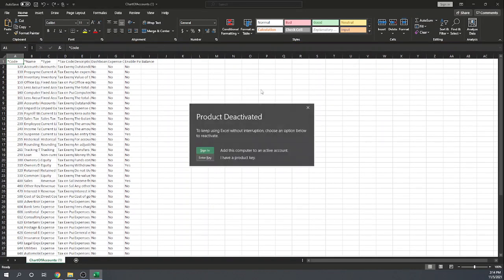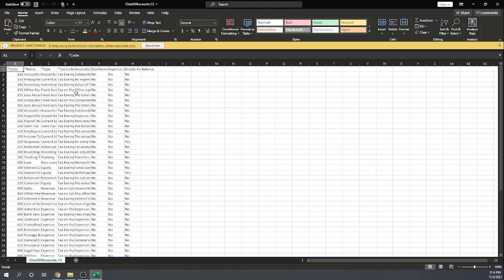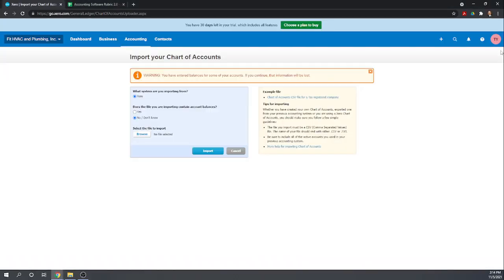Okay, so here's our example file. Yeah, these look like the same fields that were in the screens we were manually inputting the accounts in. So we have the account number, account name, account type, tax code, description, and then a few of those yes, no questions they ask, and then a beginning balance. So they have no beginning balance in here, but there is a column for it. So you could simply copy and paste or export your chart of accounts along with balances from your prior system, format it like this spreadsheet, and it should be a piece of cake to import it.